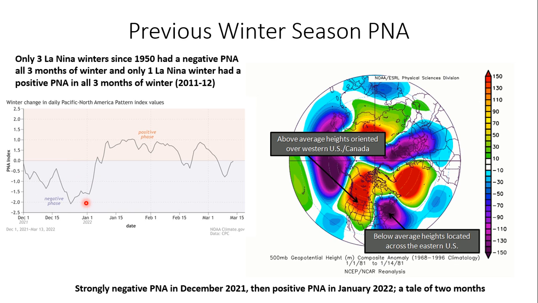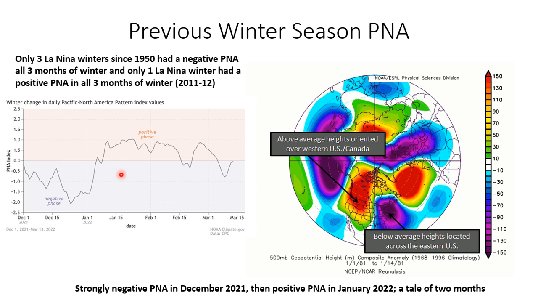That resulted in very, very cold temperatures into parts of western Canada, extremely frigid, on into the Pacific Northwest in December. And then with time, what happened is the PNA climbed back to the positive phase above the zero line here for pretty much January all the way through most of the rest of the winter, actually. But in January specifically, you can see the amplitude, how higher this PNA got as compared to December when it was in the negative phase. So this PNA can change on a short order is what I'm getting at.